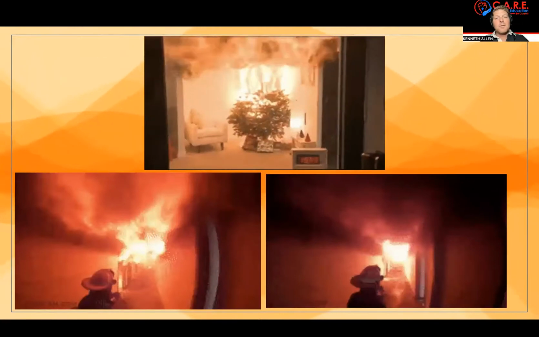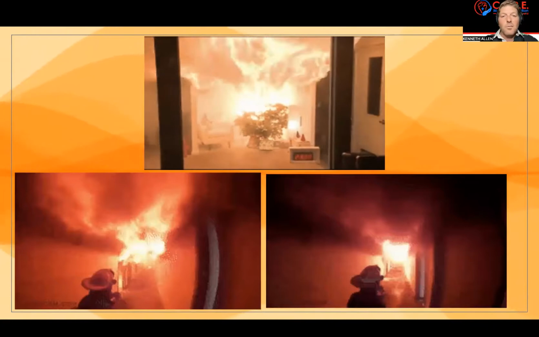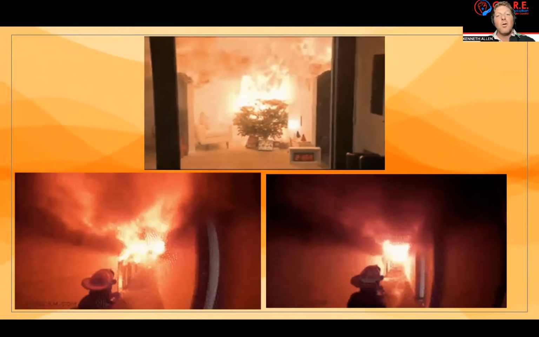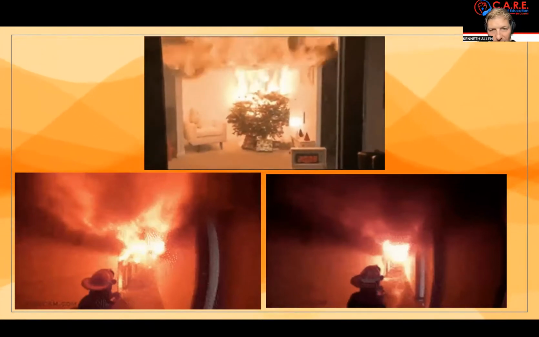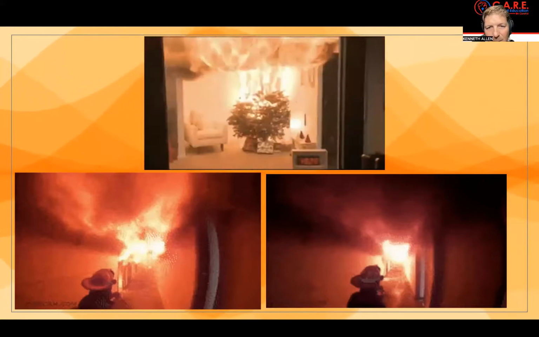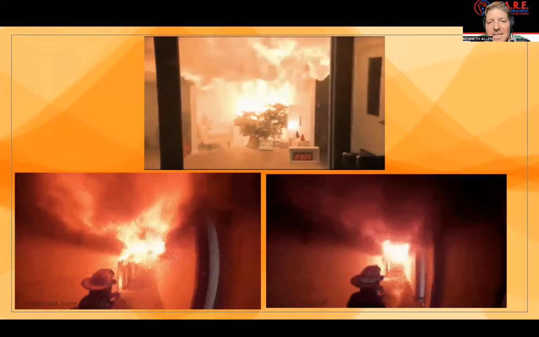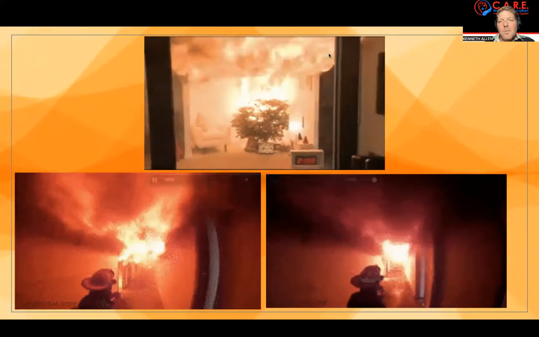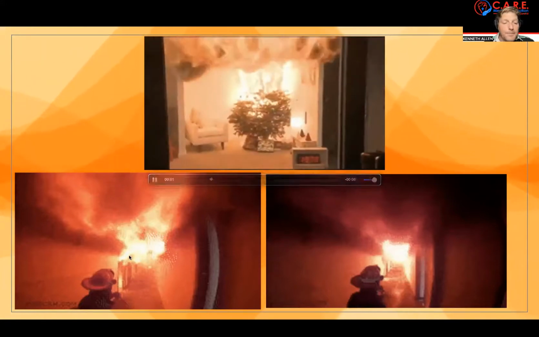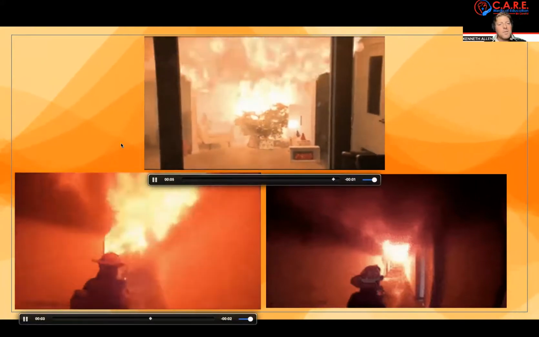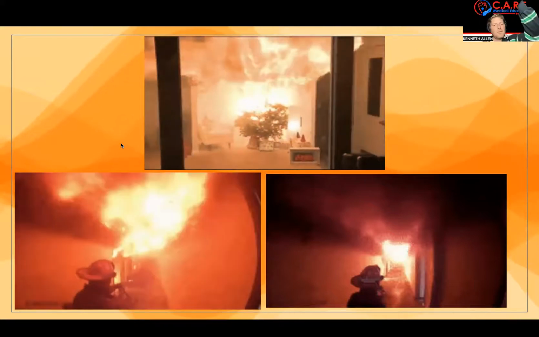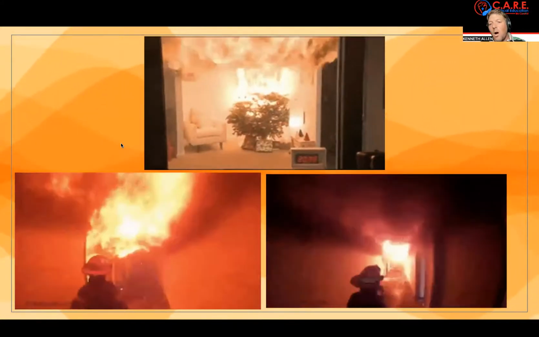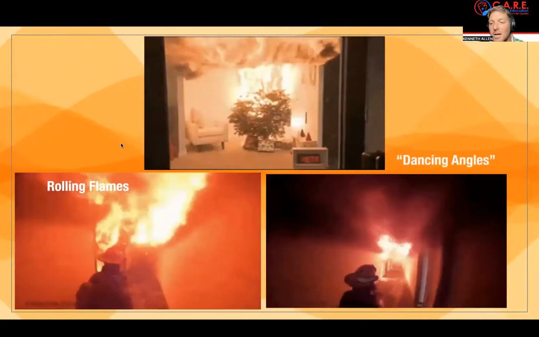All right. Here's another better example. There are a ton of flashover models that have been used for research and educational purposes. And you can see there, this room is now reaching flashover. And I don't know if you can tell at the bottom there, you can see the degrees going up, and it goes from 1500 to 1600, 1800, 2000, 2100, 2200. It is skyrocketing temperatures. I'm sure that the thermometer is above on the ceiling. Nevertheless, it's hot in there. Take this one over here. Pay attention to the smoke as it's leaving the threshold. It's igniting. It's caught and it's now burning. Same thing over here. Literally, the flames will walk across the entire ceiling. They call that rolling flames, or another name is dancing angels.